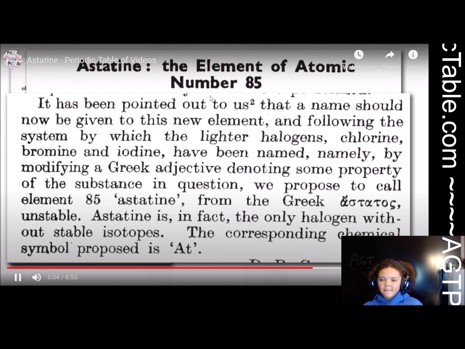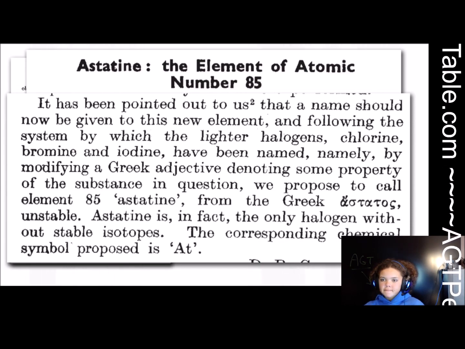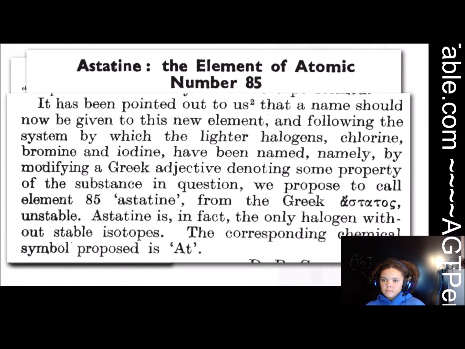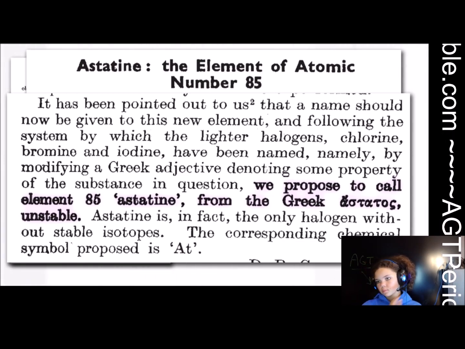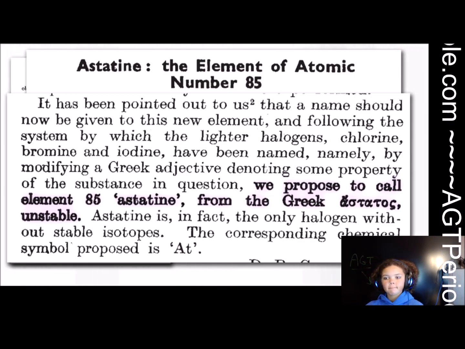I asked one of my Greek colleagues at coffee today, and in fact, in Greek, it is still called astato. It means unstable in the sense that the weather is changeable or something like that. So it's quite good because if you think about it chemically, first of all, it means it's unstable, it decays, but it also means perhaps it's unstable, it's not quite sure whether it's a metal or a halogen.